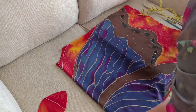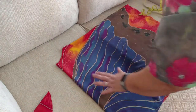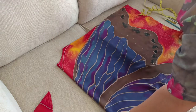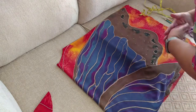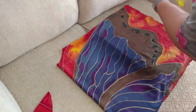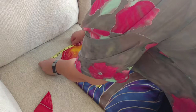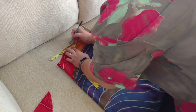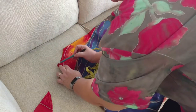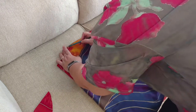So here's the back of the fabric, and I started to cut, but I wanted to show you exactly what I was doing here. I found this center of the fabric. So I folded the fabric lengthwise in half, and then I folded it widthwise in half. And I'm cutting off a section of fabric that measures 2.5 from the corner. And it needs to be 5 inches. I'm not sure what I was thinking. So this needs to be 5 inches. And then we're going to cut an arc like this. This is going to be our neck hole.